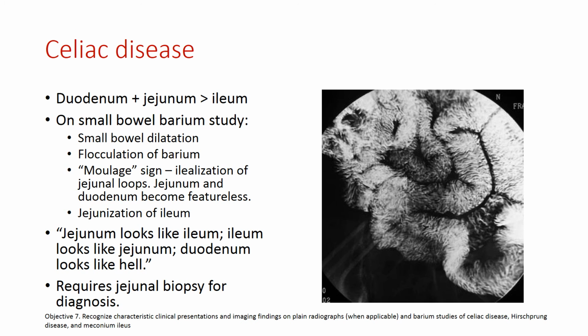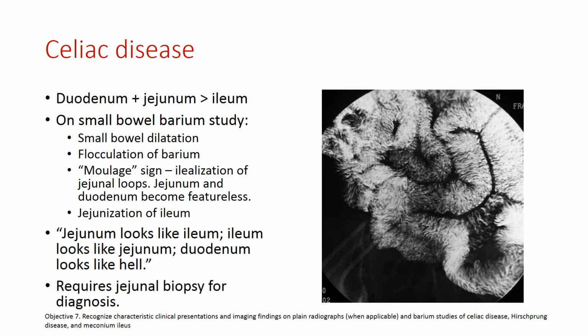Now, the barium is normally fairly thick and coats the walls of the small bowel. When we get flocculation, it means that there's fluid sitting within that small bowel, and the barium kind of breaks up and it doesn't coat, and it looks really ugly. The moulage sign, moulage refers to the makeup that stage actors used to wear, the real thick, waxy pancake makeup, and now we use it when we are making up patients for, say, trauma scenarios. It's the nasty looking injuries we give them, which we call moulage.